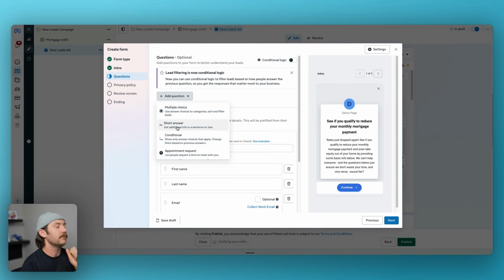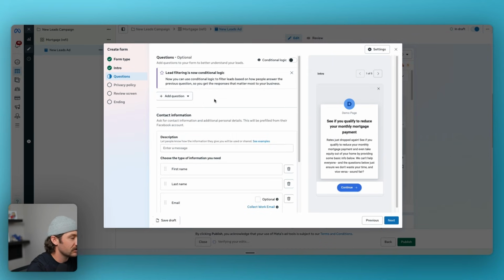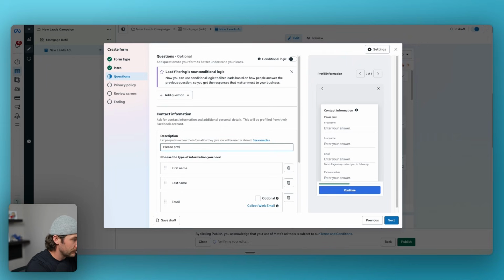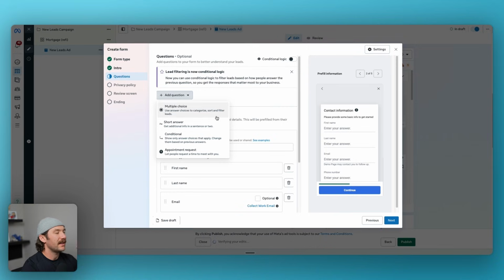And in most cases, if I'm in a financial category, I try to avoid asking questions, because if you ask anything that Facebook doesn't like, it'll just shut down your ad very quickly. Please provide some basic info to get started. Okay. So yeah, you could ask, I'm trying to think of what would be safe. You can't ask credit score, can't ask where they live. You really can't ask much about them. The question I would ask is, when did you purchase your house or refinance your mortgage?